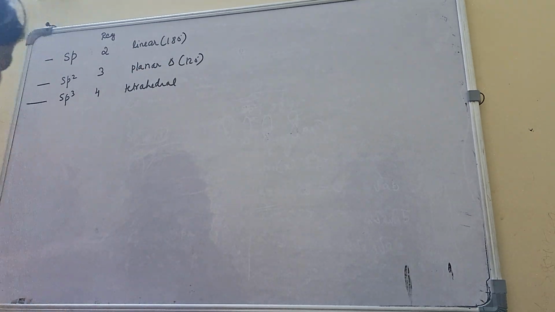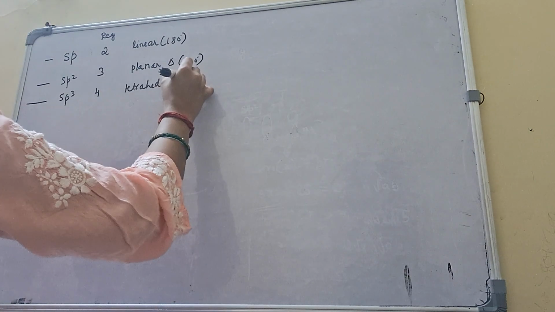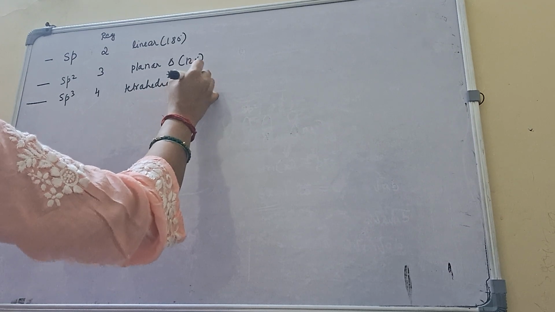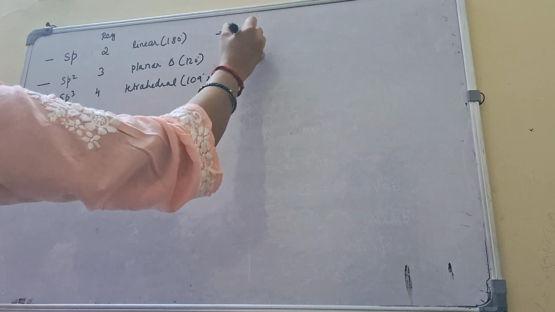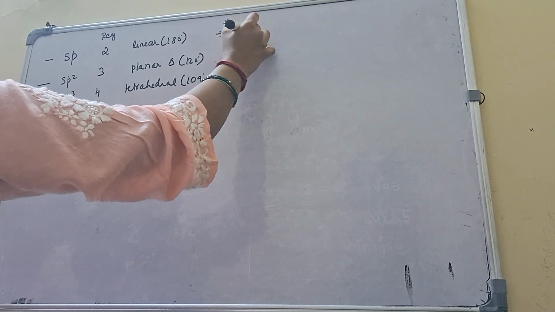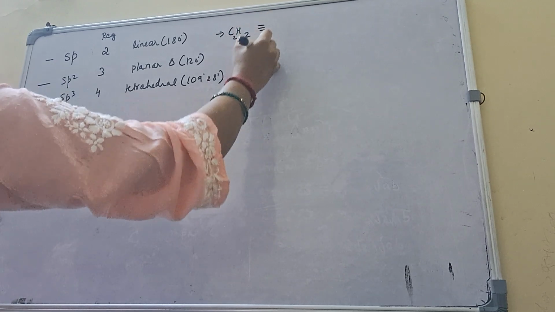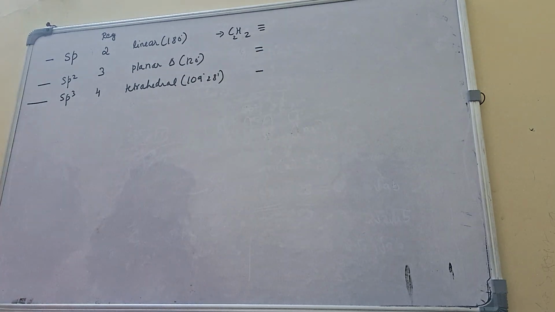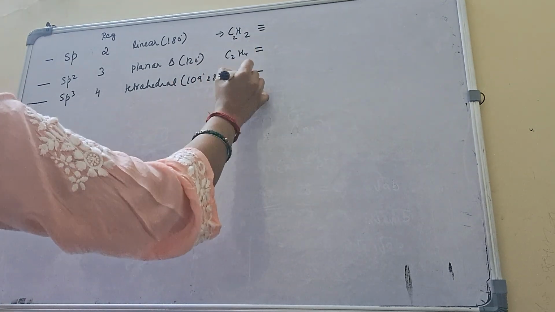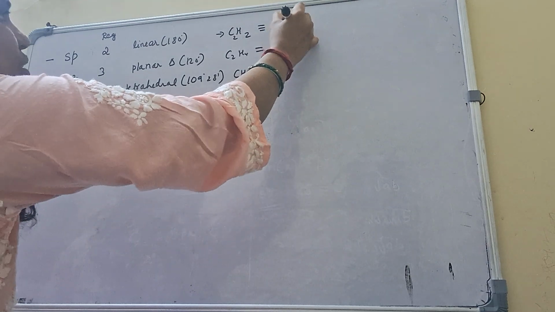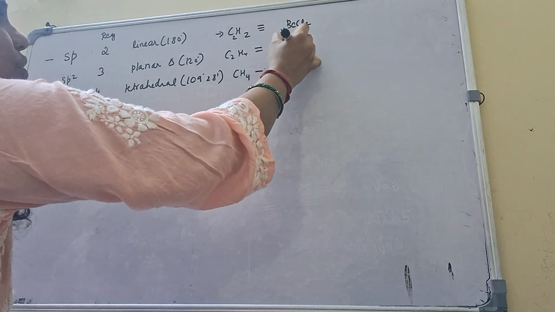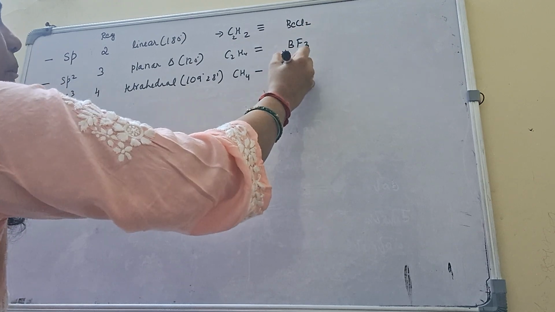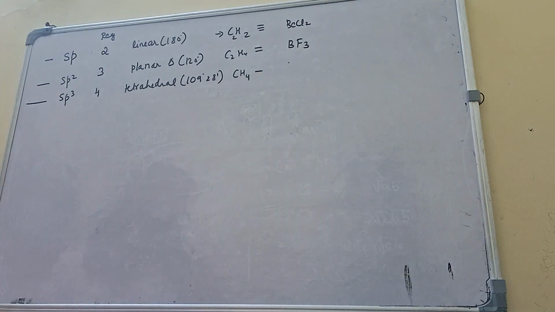Now if there are lone pairs, it will just distort. Let's not worry about all those cases. We'll only remember this. This is the angle. Example, methane. Sorry, I have put it in this way, right? So this is triple bond, only when carbon is involved. There are so many other examples which I have already done. For this, it is BeCl2 or carbon dioxide, which we just now did. For this, it will be BF3, and for this, it will be methane. There are many others, but let's not worry about it.